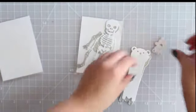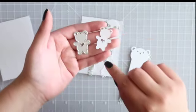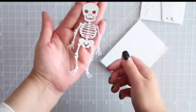This next die is sort of random. I just added it in and I thought it was adorable. It's a little bear with a cute heart in the middle. And I also picked up this skeleton die, perfect for Halloween coming up.